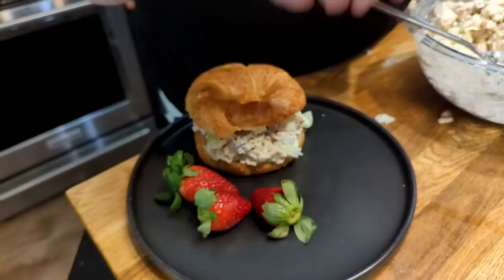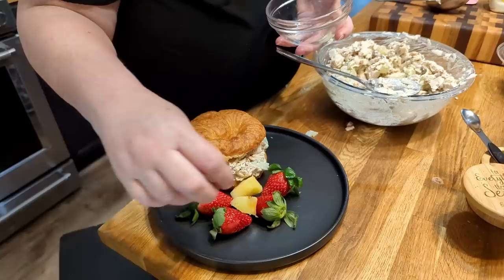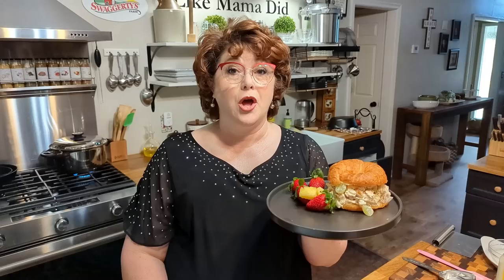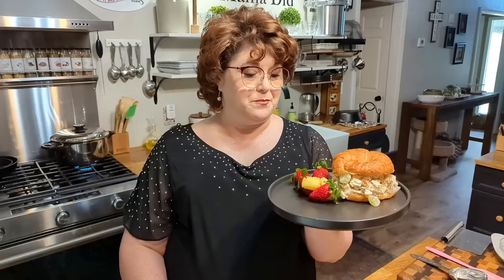Most of the time when you get chicken salad, you really ought to get some good fruit to go with it. I got a little bit of pineapple today and a little strawberry. This is a big football day — a lot of y'all are making appetizers and different things. Chicken salad is perfect to feed everybody, or even have it as an appetizer and serve it on crackers or whatever you want to do with it. It's very versatile, so run and get your rotisserie today.